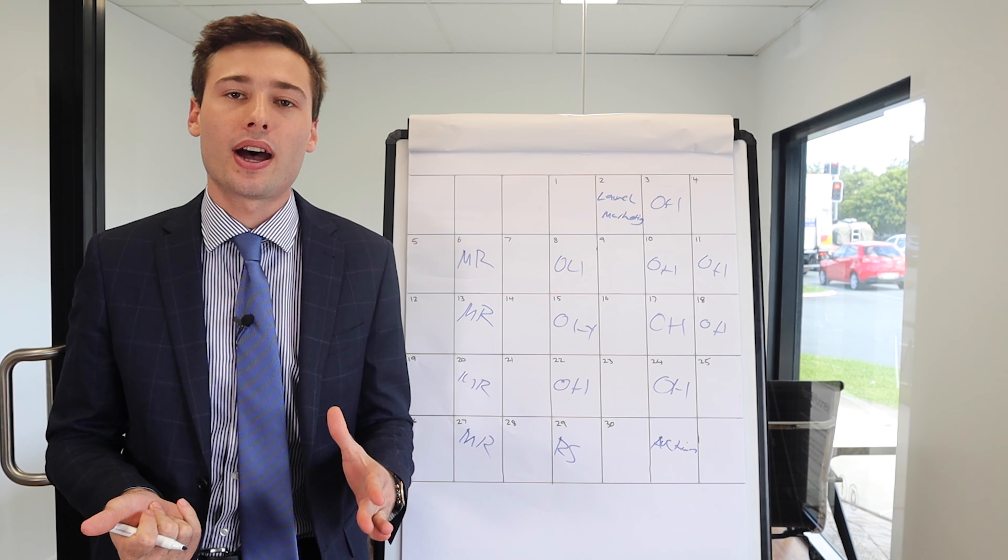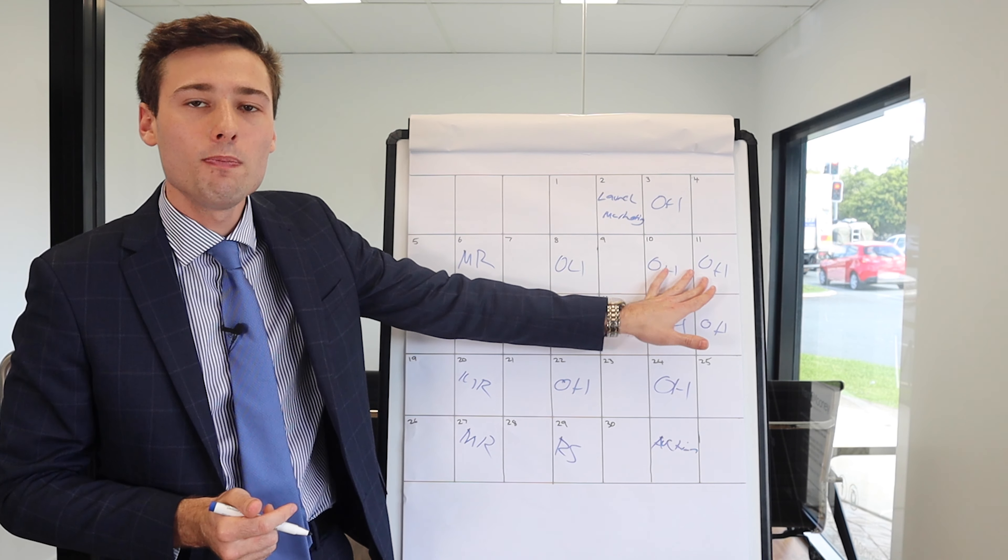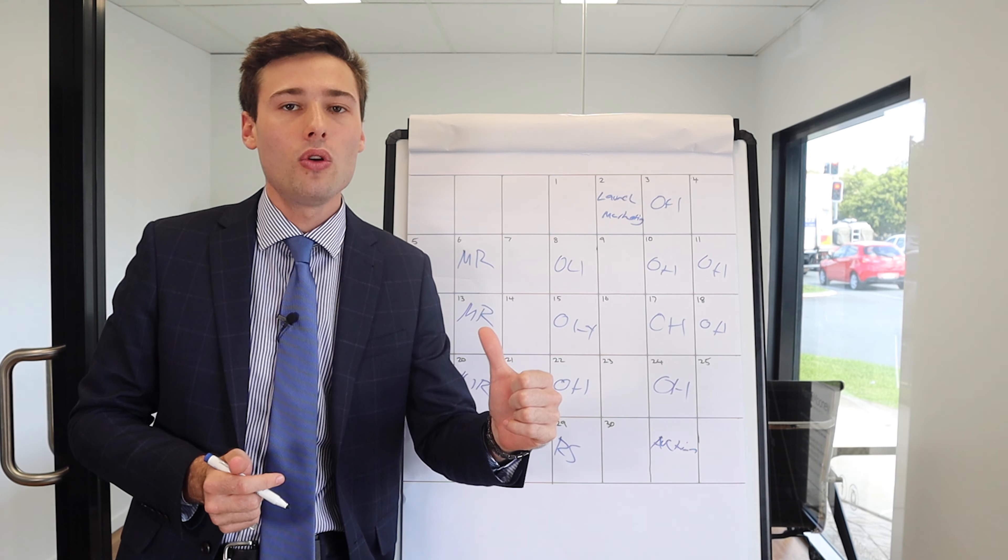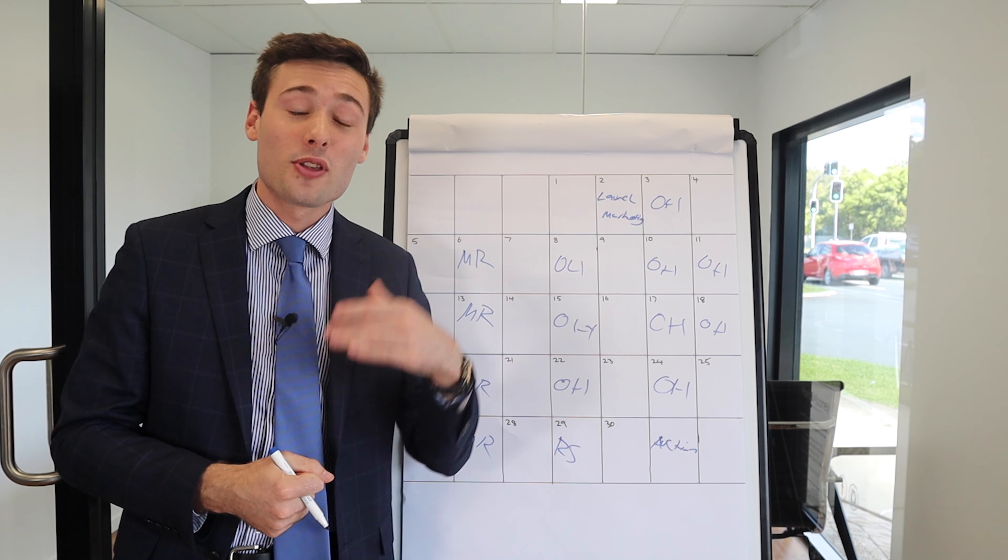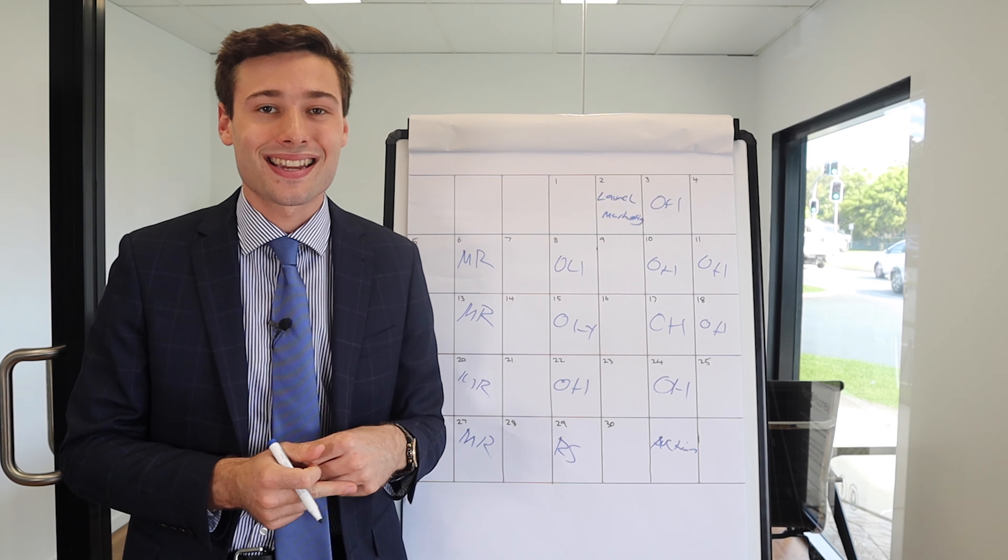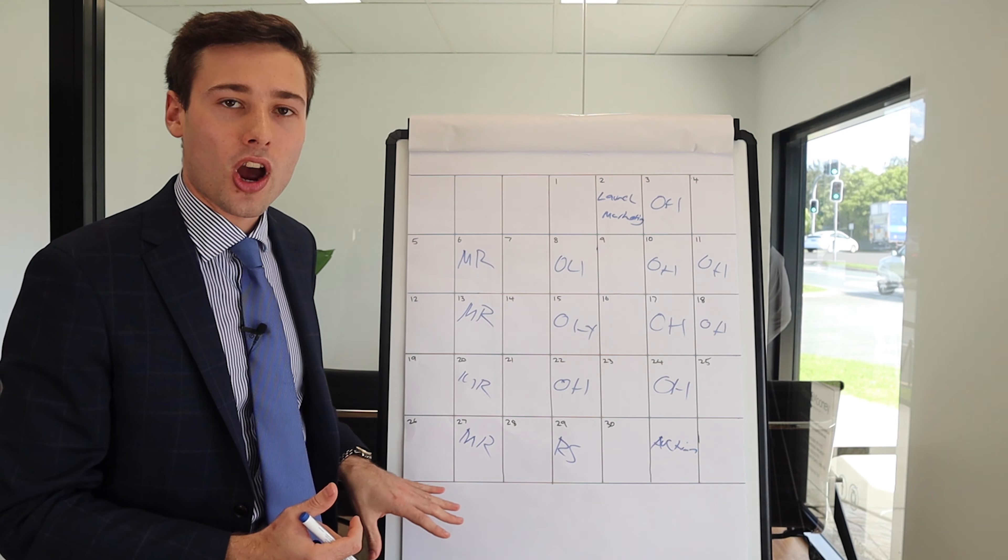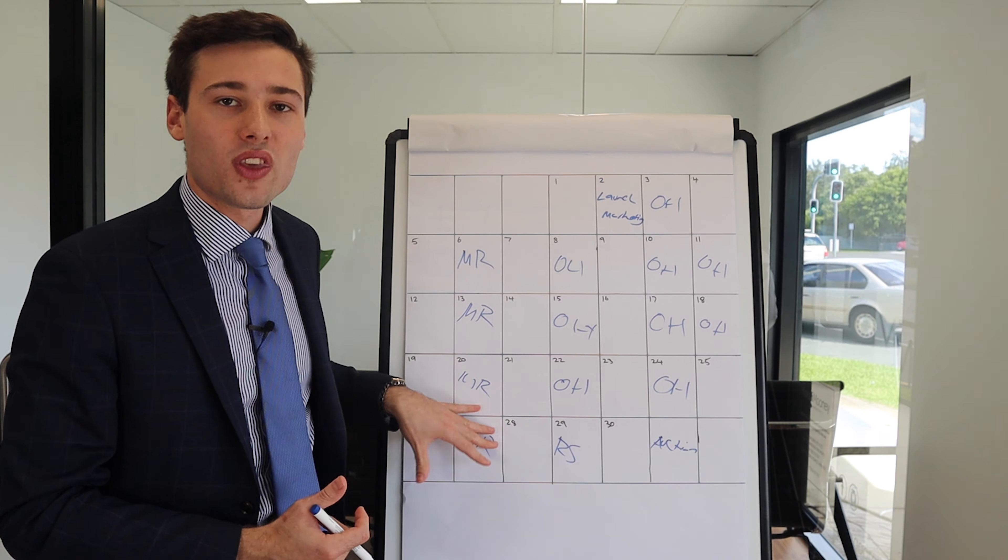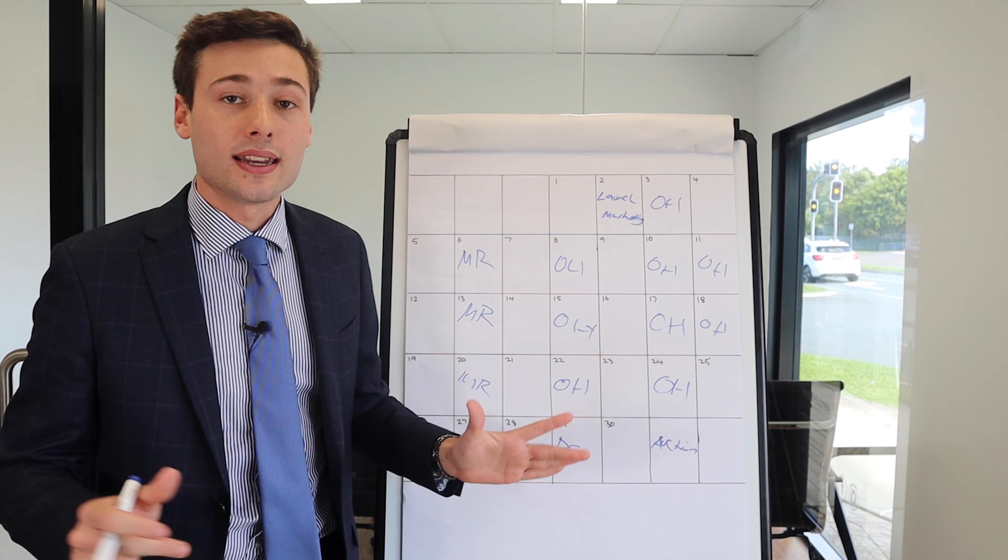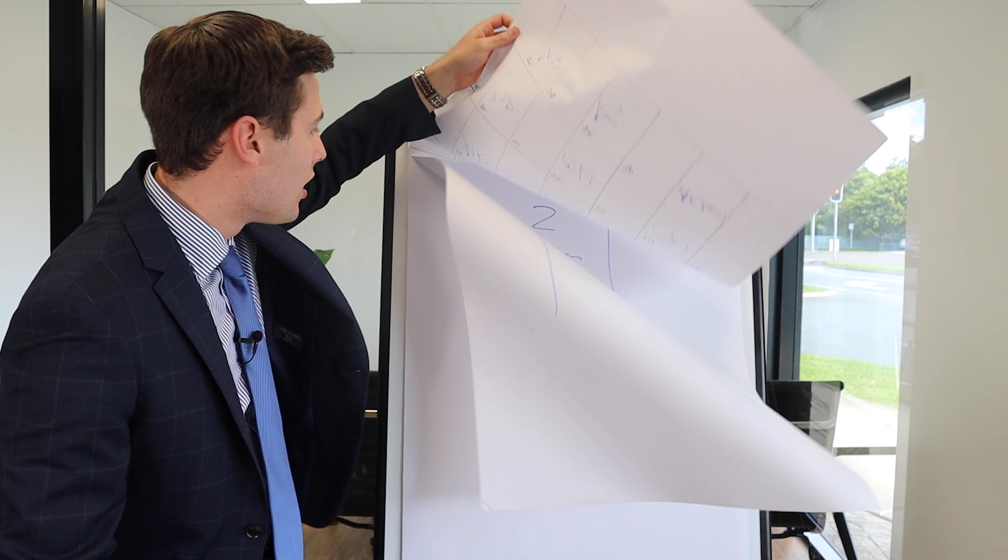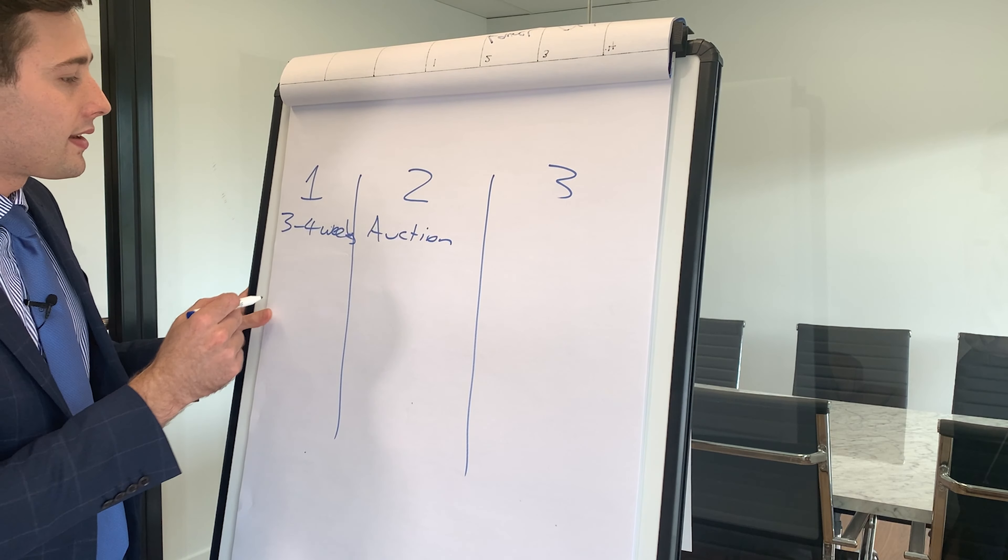Comparing that to a price campaign, putting a price on the property, all you know is when you're going to do the first open home. You don't know when it's going to sell, and you don't know when your next open home is. Generally the process of that strategy I see some agents do, they book in one open home, it didn't sell. Next week they're scratching their heads, should we book in another open home again? There's structure here. We know when the open homes are. They don't change. This calendar goes on the client's fridge. It's done, it's dusted. So that's stage one, getting the buyers through and getting them involved.